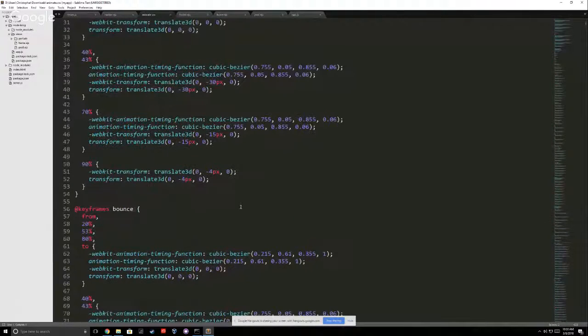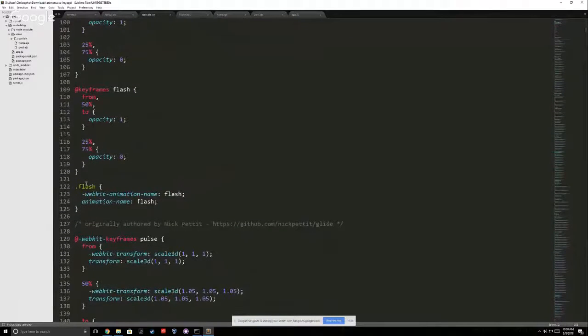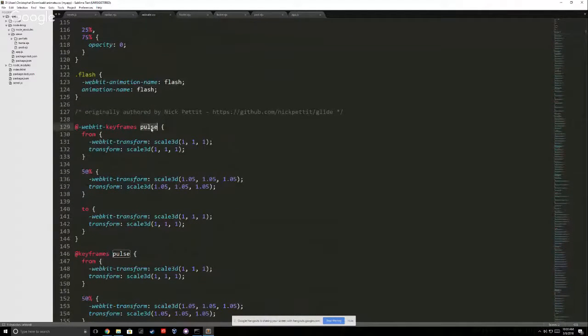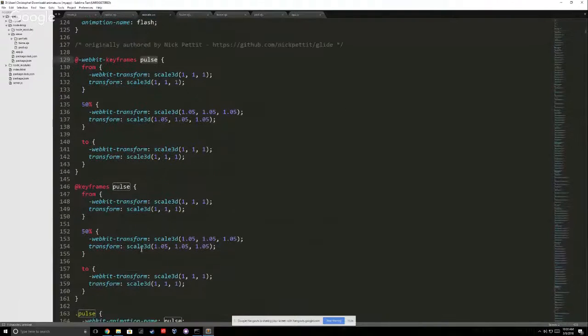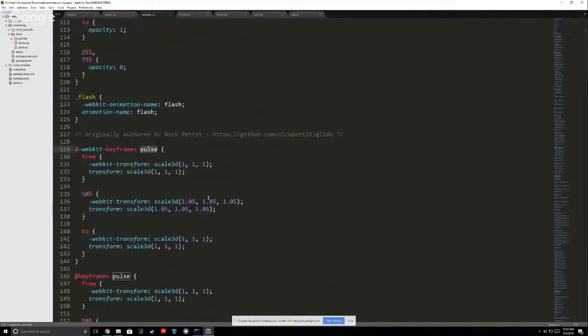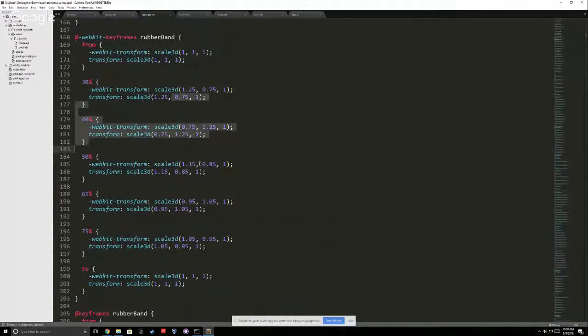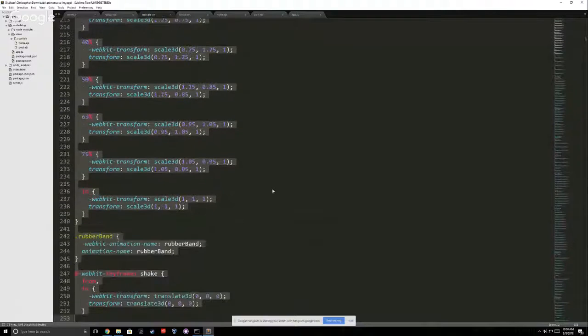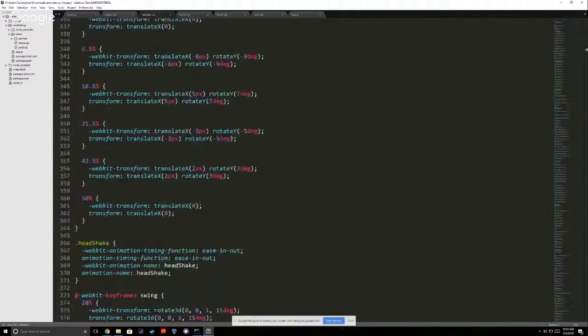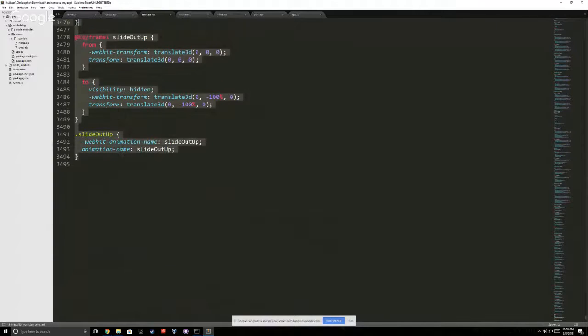The one thing with the library is it has every single animation. It's got the bounce CSS, it's got the pulse CSS. Nice. So it's got the whole shebang in this. Let me see how many lines: 3,500 lines of code in here.